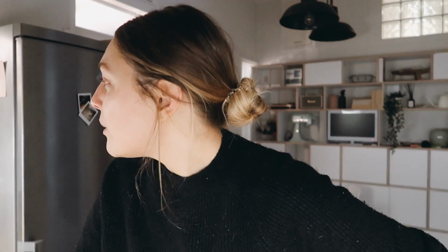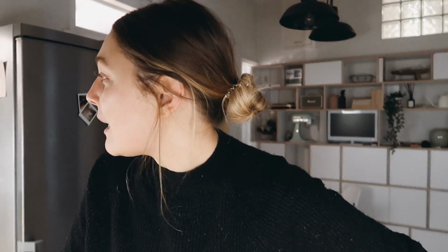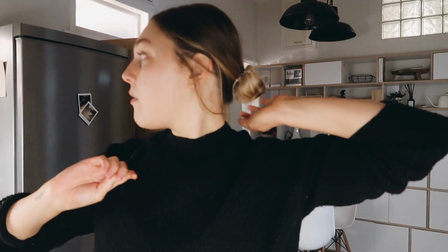Speaking of food, where is Joe with the pastries? Come on, man, I'm a hungry girl. It looks quite nice now outside. It looks like we might be able to sit up there and eat. We've yet to have breakfast outside in the flat since we've moved here, so hopefully that's how we can spend our morning. Anyway, I'm gonna go and take these outside, and that is all I have to report for now.